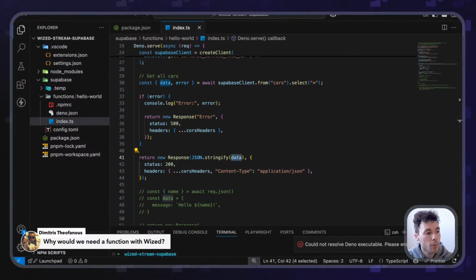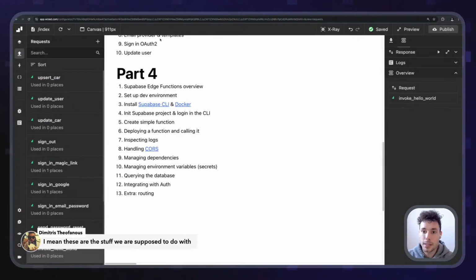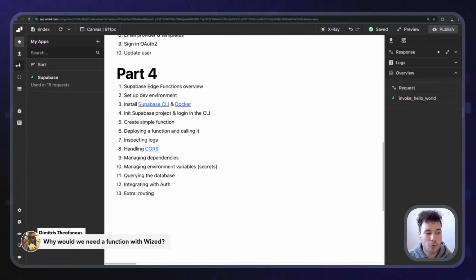All right. Why would we need a function with Wized? Nice. Okay, let's do a comparison because one of the things that you can do with Wized, for example, is running requests on the server.